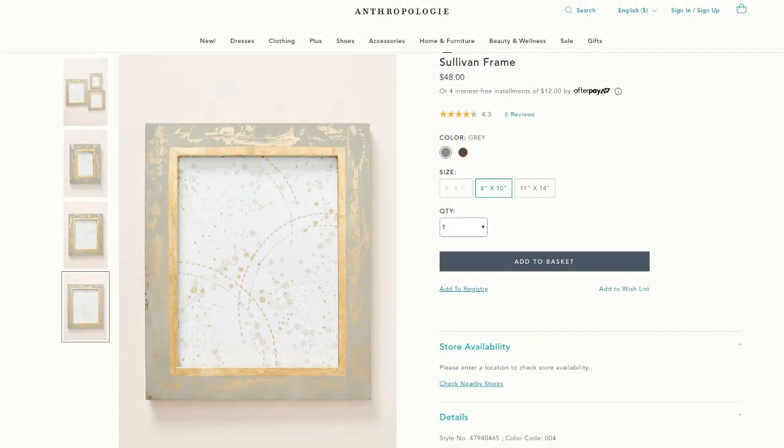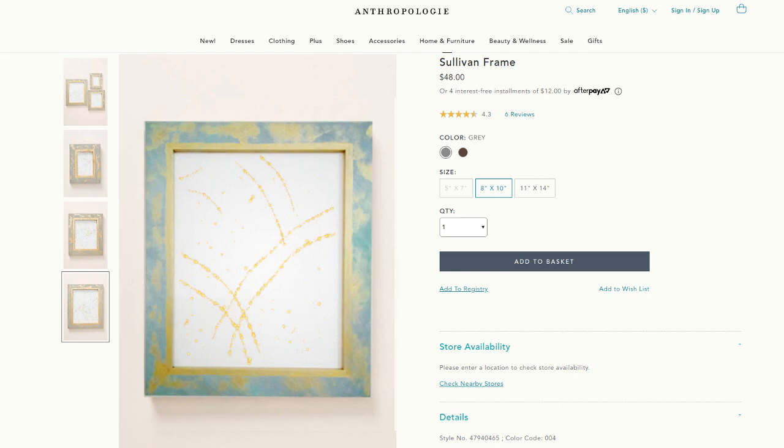Now once this was dry, it is just so pretty and ready to decorate. I love how my Sullivan Anthropologie frame turned out. I just love it. It looks so pretty, so beautiful. Compared to the $48, this is free and absolutely gorgeous.